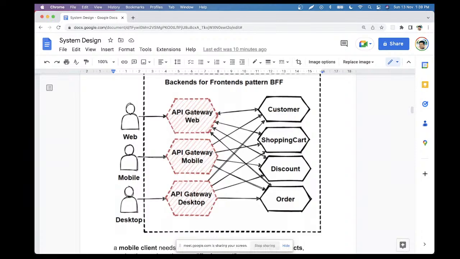It can modify some inputs and update some inputs and call the services with a different set of parameters. So this is about the backend for front-end pattern.